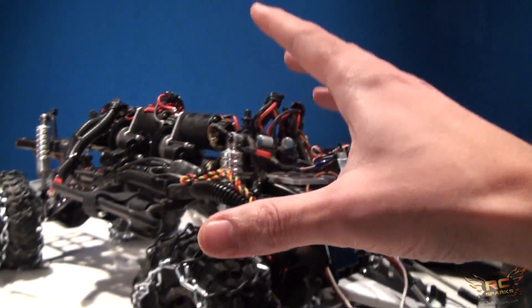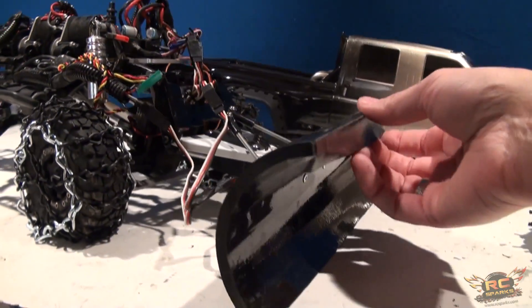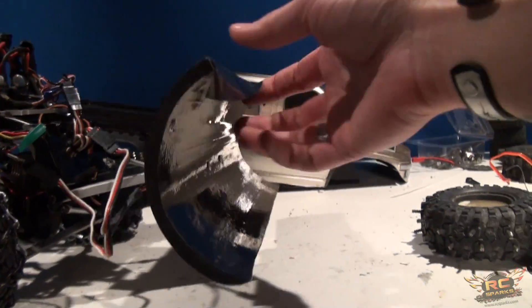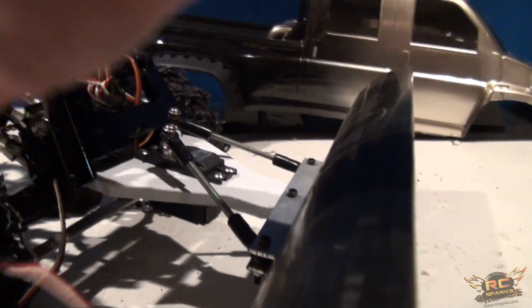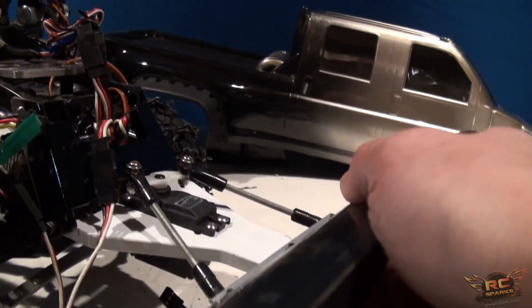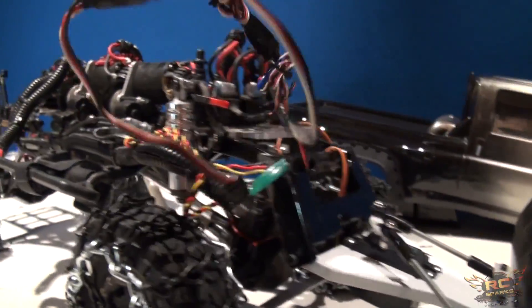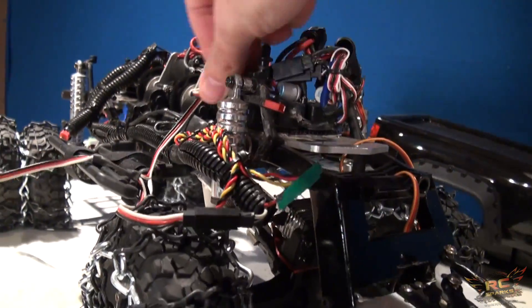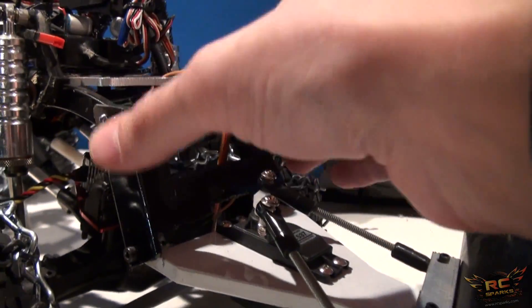The neat part about Overkill — if that wasn't awesome enough — is that a young 15-year-old fabricator sent me this plow shovel that he made, as well as a mount that his dad helped him make. You can even move it with the servo there, and my friends, this is one of the reasons why I haven't been running the snow plow yet — because we needed a good front mount.